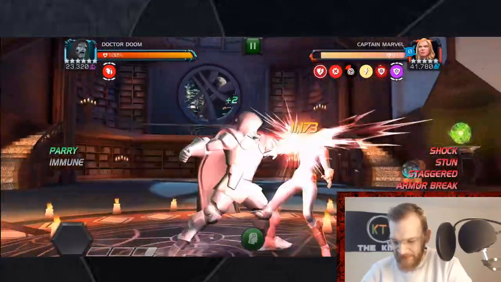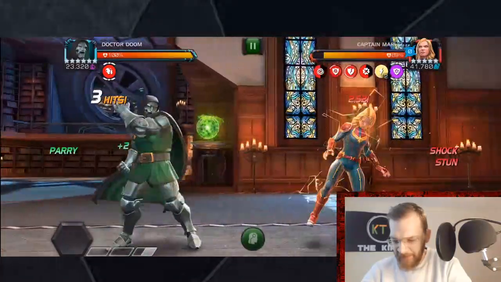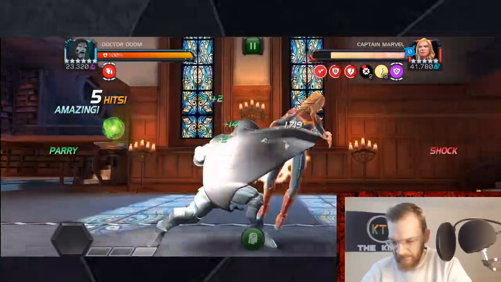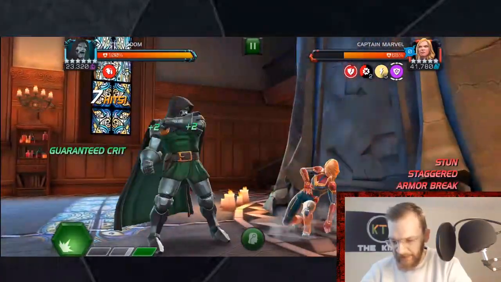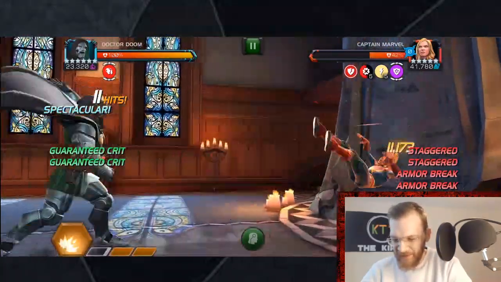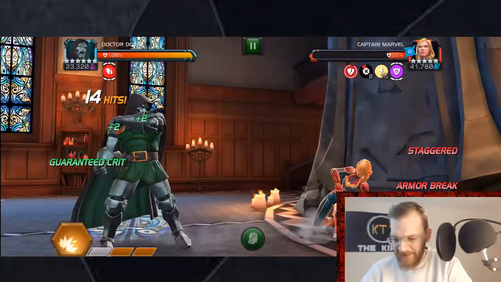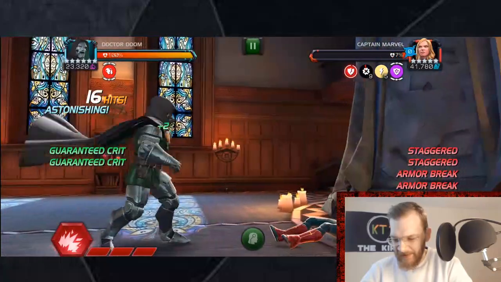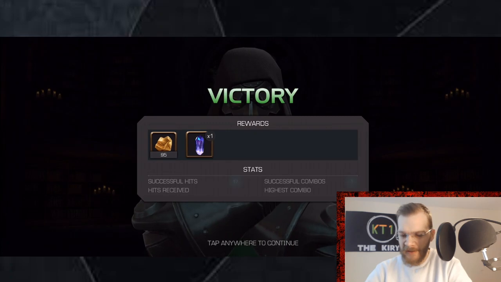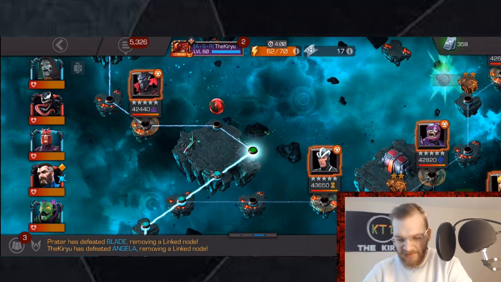So let's go. She's armor broken, wonderful. She cannot gain any power, and you just get her to the corner and start spamming your heavy attacks. Because I have Annihilus synergy as well, every heavy is guaranteed to crit at this point, and you can just do this for days. Now with Dr. Doom you do need to be a bit careful, because you can kind of push yourself out of the corner, but for the most part you're gonna be perfectly fine.